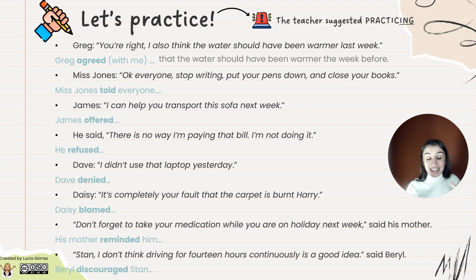Ese should have been se mantiene, porque tal y como vimos en el vídeo anterior, no cambia, pero sí que cambia la expresión de tiempo. Es el last week a the week before, ¿sí? Es decir, tengo un statement, sigo todas las normas que he visto con el statement, pero tengo un verbo un tanto particular que tiene una estructura propia de ese verbo. Es decir, después de agree me tengo que saber que la estructura es con that y la reported sentence, ¿ok? Y es una cosa que me tengo que aprender.